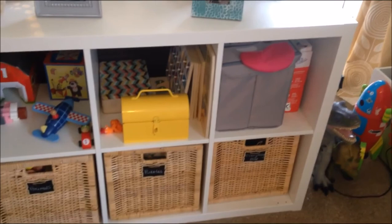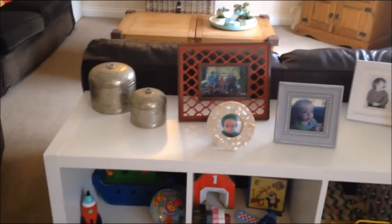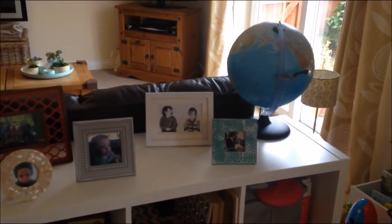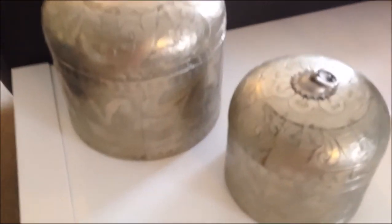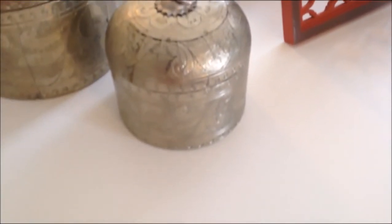But let me know if you see something that I don't talk about. Let me know, and I'll find out where I got it from. At the top, I just have some photos, a globe that belongs to my husband, and these two metal, they're a catch-all kind of thing. I got them many years ago from a garden centre, and I just love them. They have such intricate patterns on them.